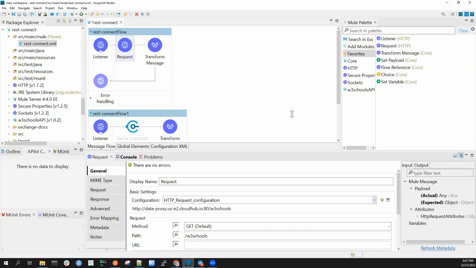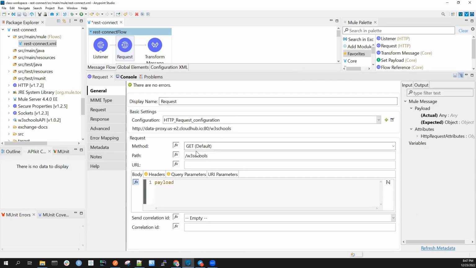In here, I have added basically the URL and the port. Here I am adding also the path, W3 schools. So by combining the port, the protocol, and the host, it has created this URL.